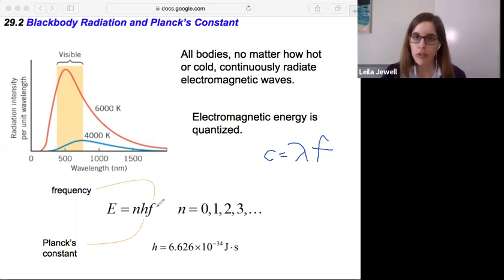But here it's written in terms of the frequency of light, which is just fine. And it says that the energy is equal to something known as Planck's constant times the frequency of light, where n is just an integer. It's a solid number.